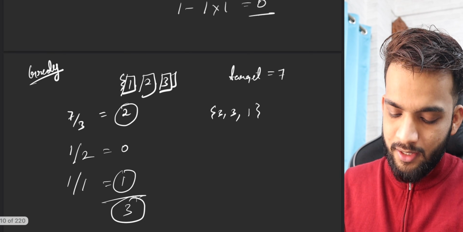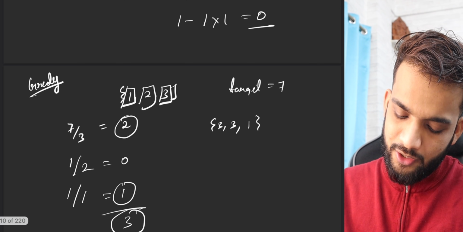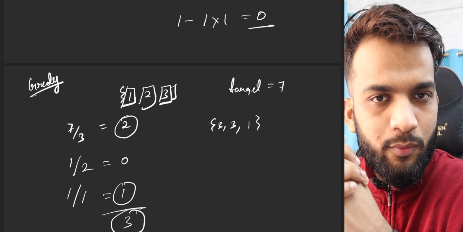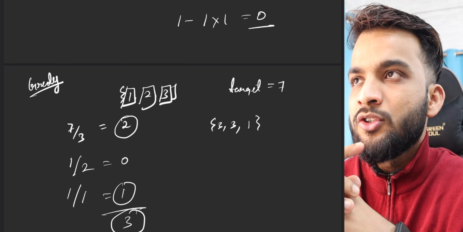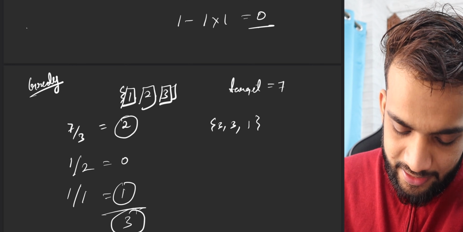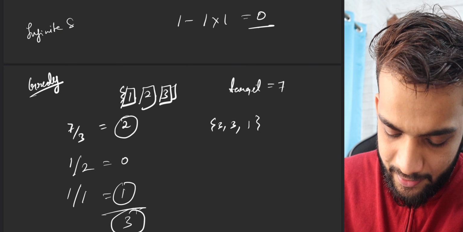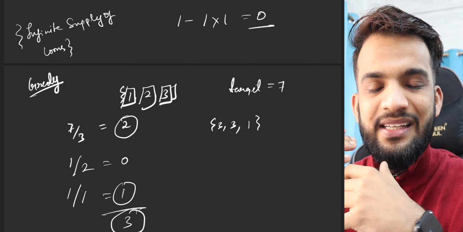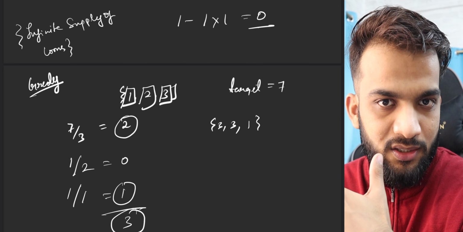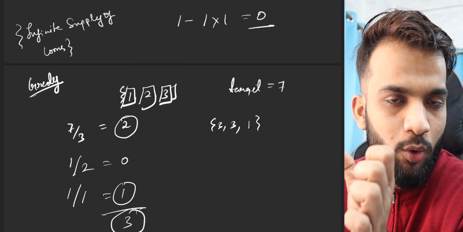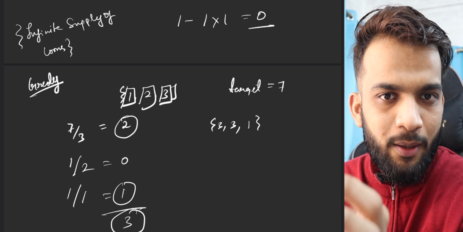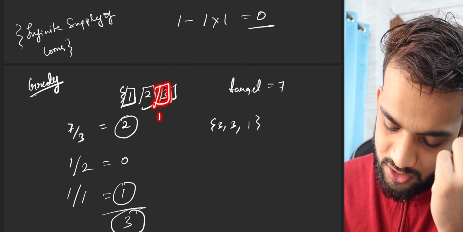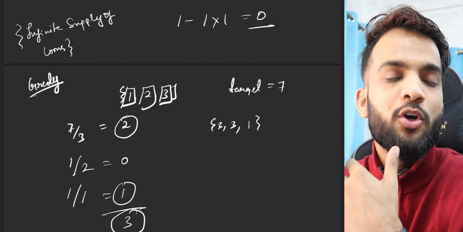Let's understand why. If you carefully see, whenever we took the coin 3, we used two additions of that, right? The question states there is an infinite supply of coins. In the previous questions, a single element was just used once. Like in the knapsack, if you stole an element, you just stole it once. But over here, this denomination can be used once, twice, thrice, as many times as possible, right?